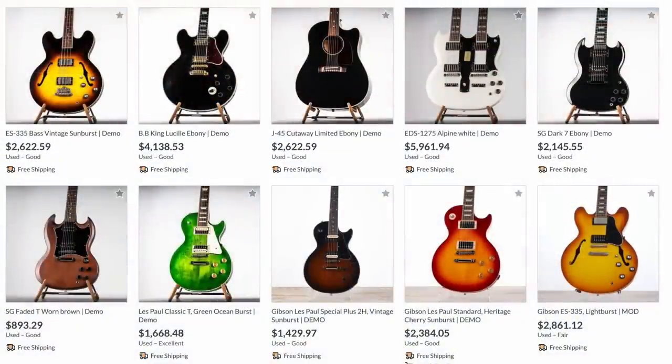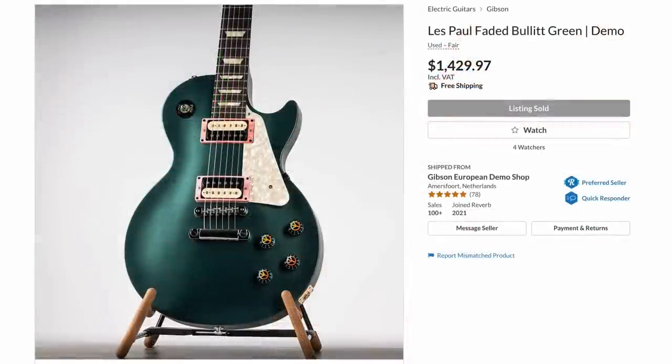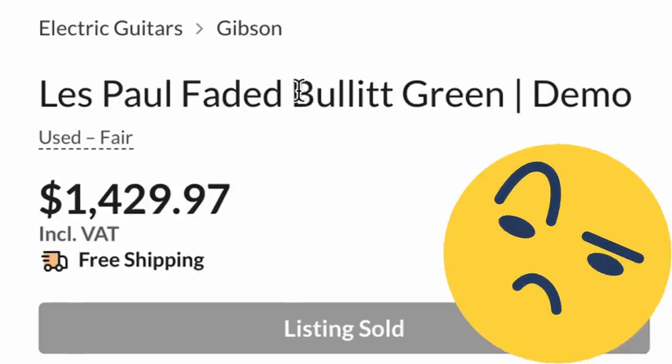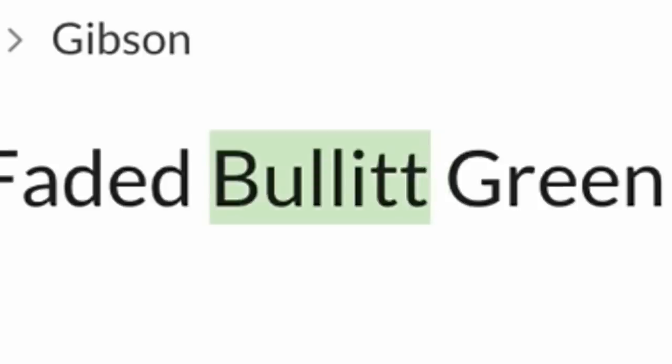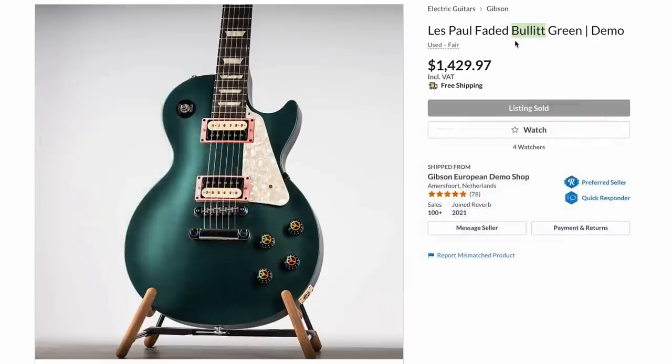There's roughly 15 new offerings that you can see here. We're just gonna go over my top favorites. Starting with the best one, Bullitt Green. Is that how you're supposed to pronounce that? Because that's not how we spell bullet, but it's interesting. Maybe it's like bullion mixed with bullet. Bullet green. How about that? I might be adding letters in there.